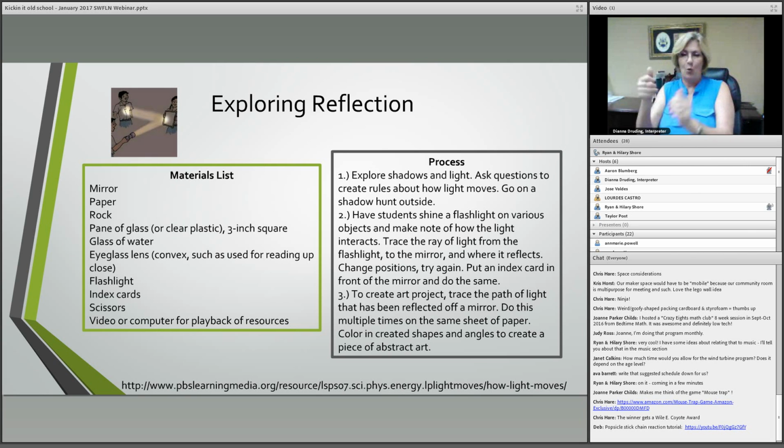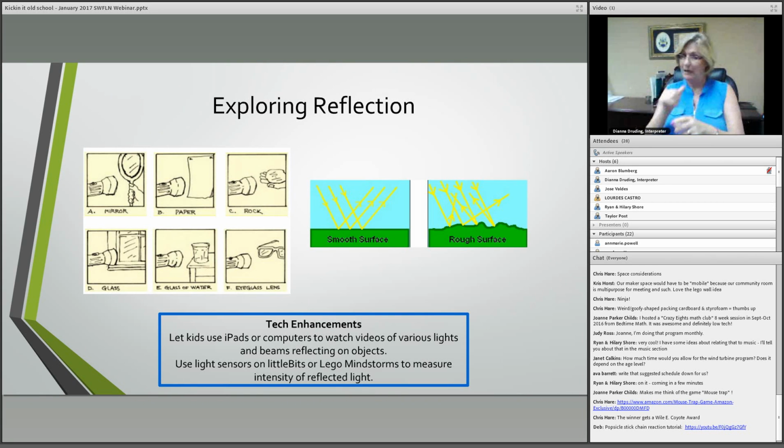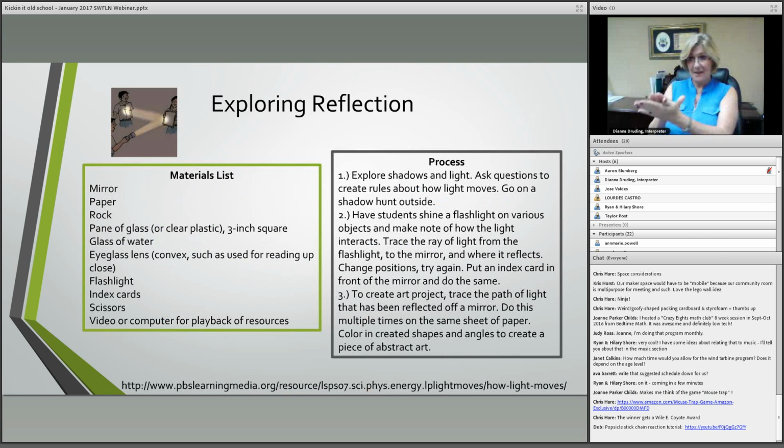One thing that is really interesting with this, a smooth surface like a piece of glass is going to reflect the light differently than a piece of paper. You'd think a piece of paper is a hard surface, have it up against a book or something, but it's actually not. The granules and everything in the piece of paper, it's actually quite rough, and it reflects the light very, very differently.